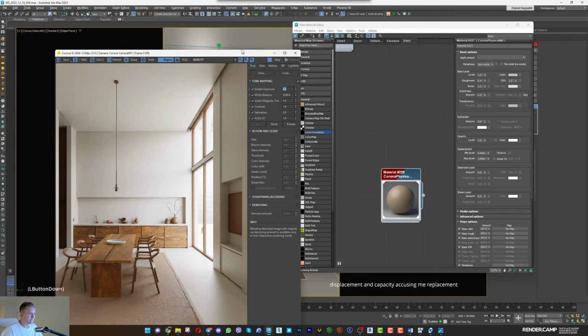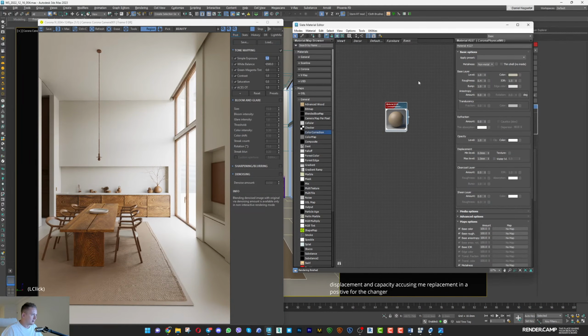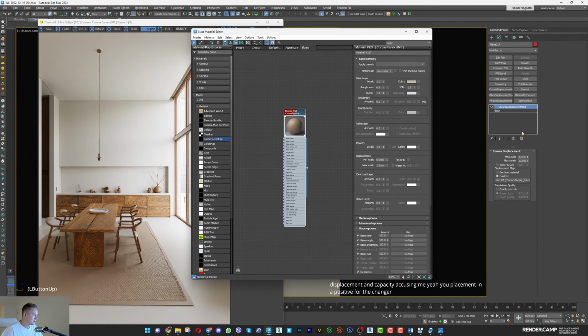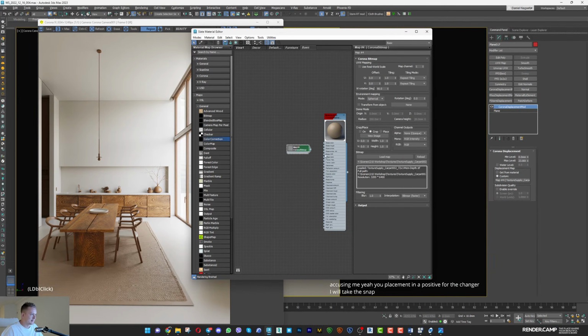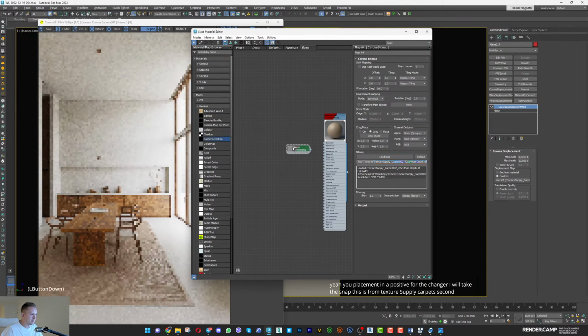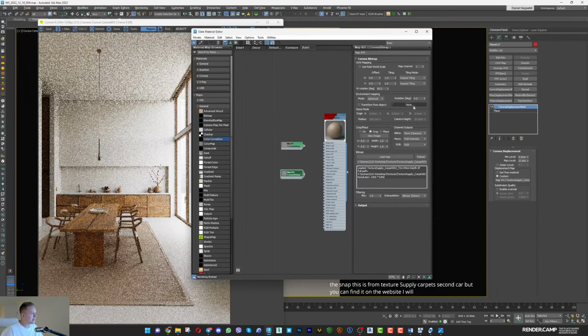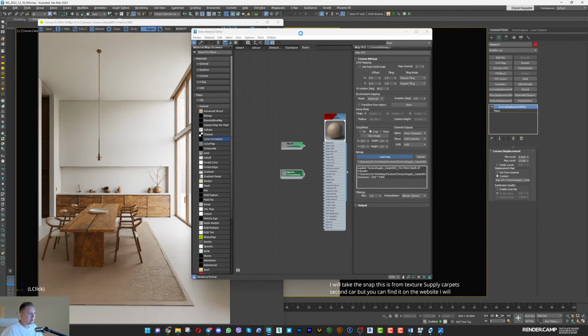Displacement and opacity for this shader. I will take this map. This is from Texture Supply, carpet, second carpet. You can find it on the website. I will copy it here. I will take this texture because this texture is pretty heavy.